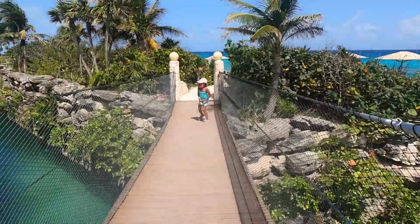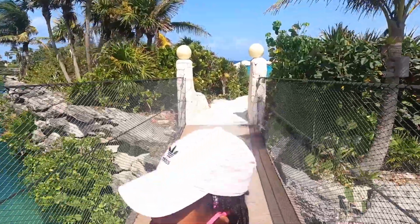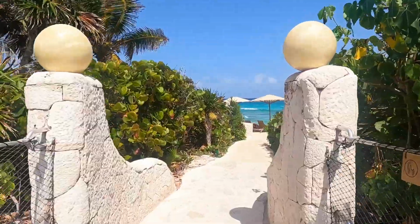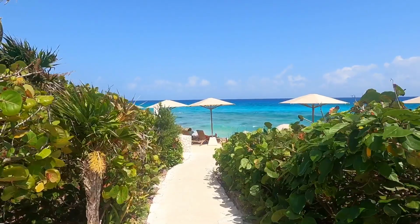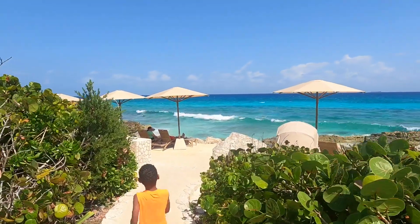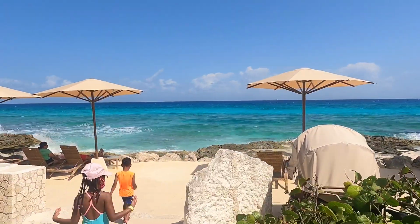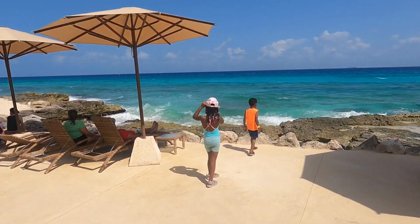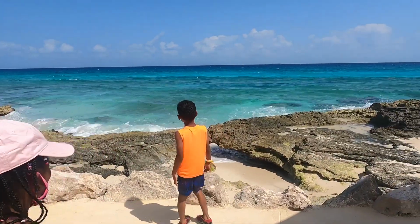The beach at Hotel Xcaret sadly had red flags, so we were unable to enjoy the beachfront, but we did enjoy the views of it. Gorgeous views. The water is beautiful to look at, and the sandy beaches are still available, but unfortunately it's not the best place to swim. But that's the reason why they build so many water options for you at this resort, because the beach is not always friendly to get in, but there are many options for water adventure.